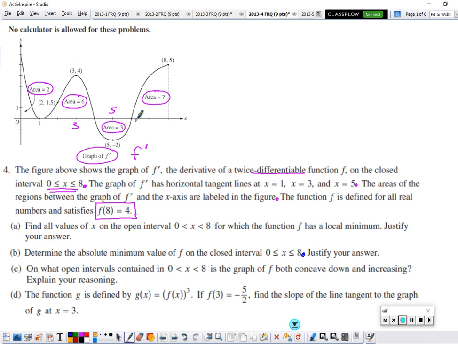If they weren't shown a graph, you have to remind yourself, every AP question is a puzzle, and they'll give you the information you need to figure it out. So here are some examples. I've seen a lot of AP questions where they want you to find where F has an absolute minimum, and instead of a graph, they'll give you an equation and your calculator, so you can graph what they're giving you. I've seen some where they just give you an equation, and they don't give you your calculator, and you'll have to do a sign chart. But with the sign chart, you can get the same information again.